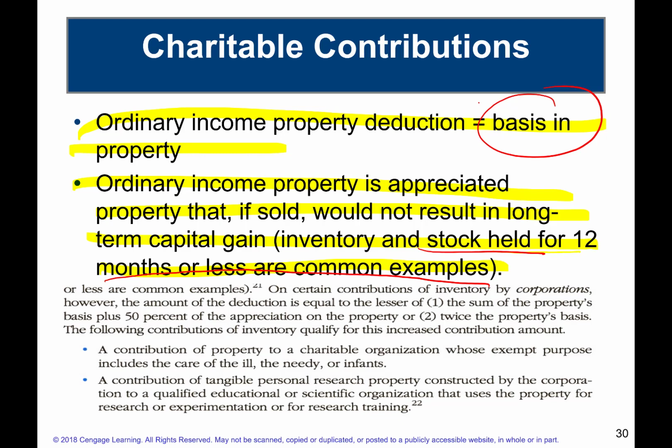Less than 12 months. But they provide a small exception here. And the exception is, what happens if I'm Nordstrom and I give a bunch of clothes to the poor, to people that need clothes? I give a bunch of clothes away. Well, at that point, I'm giving up inventory that is going to help, say, a children's organization or something like that. And if that's the case, then they will let me use these formulas that you see here, such as inventory.